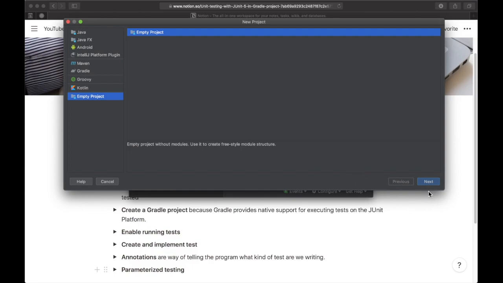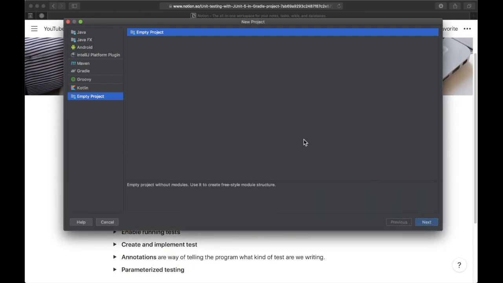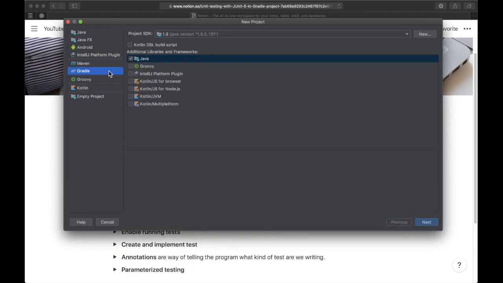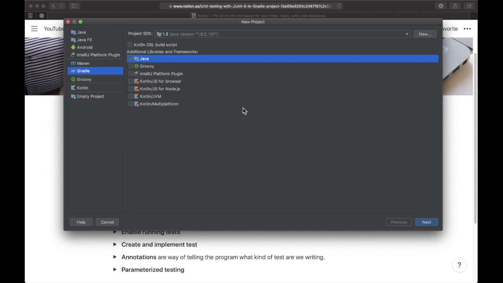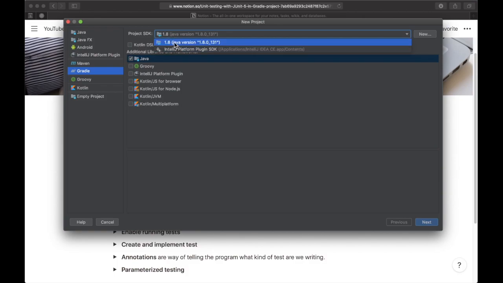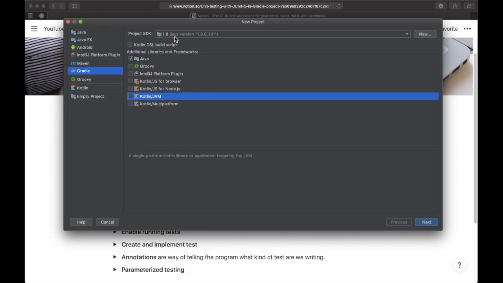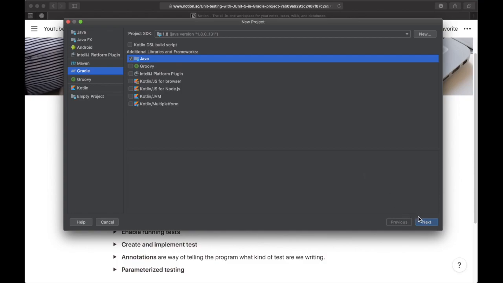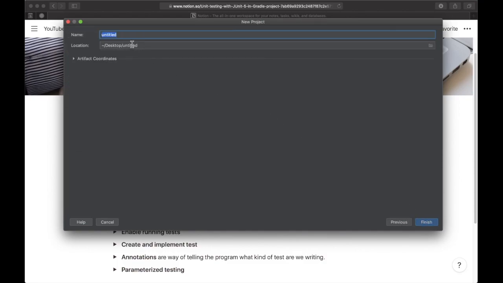After you have clicked create new project, you need to click Gradle, select Java, and then here is the project SDK. I keep it 1.8 and then click next. Then what you want to do is just name your project whatever, let's say, because you need to subscribe, let's call the project subscribe.